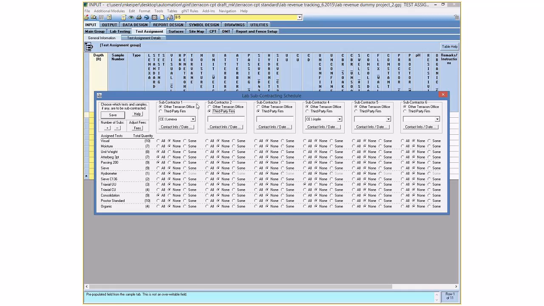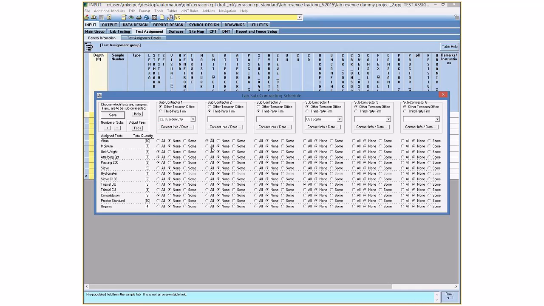So this upper header part, as hopefully is self-explanatory, you can enter the name of the subcontractor or other Terracon office. If you check the third-party firm button, then it just turns into a text box, and you can type in the name of the company there. Alternatively, if you do the Terracon office version of this, then it's a drop-down menu with all of our offices. And I've sorted these by division to hopefully make it a little bit more user-friendly, so they can get where they're going faster.